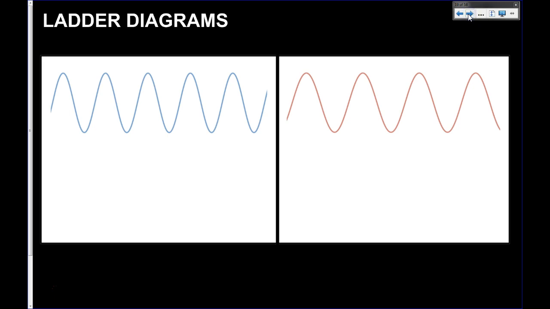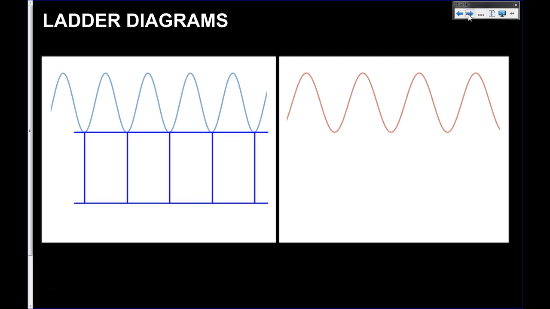So I want to represent light for you in one more way, and that is using a ladder diagram, because a ladder diagram is going to help us understand refraction. So on the left I have a high frequency blue wave, and on the right I have a low frequency red wave. And I'm going to show you how I'm going to even simplify these drawings even more by creating a ladder diagram. Basically, I'm going to identify the troughs and draw a vertical line to it, and I'm going to make something that looks like a ladder out of it. And I'm going to do the same thing over here.